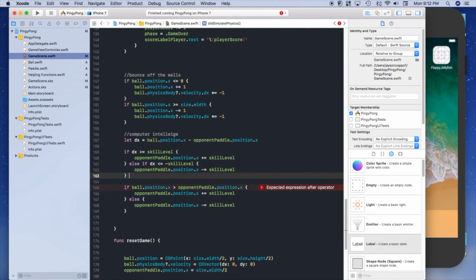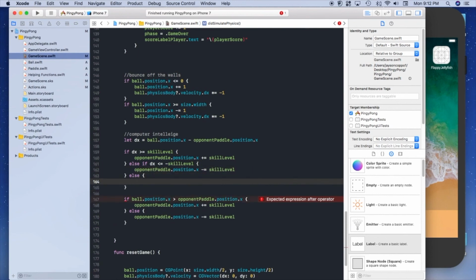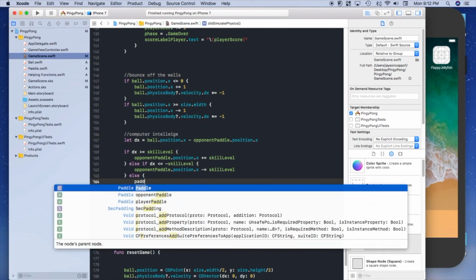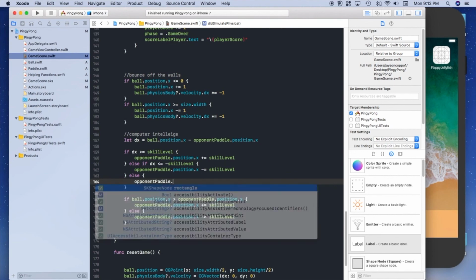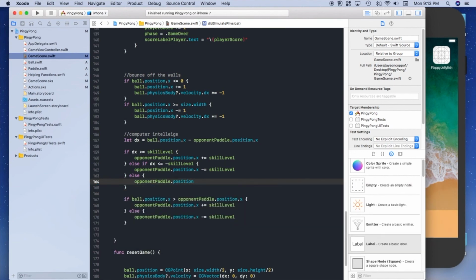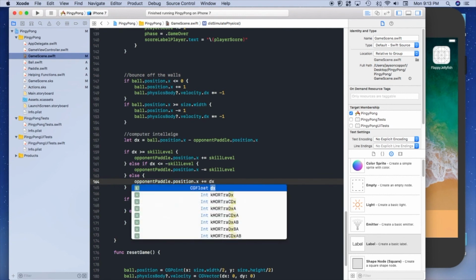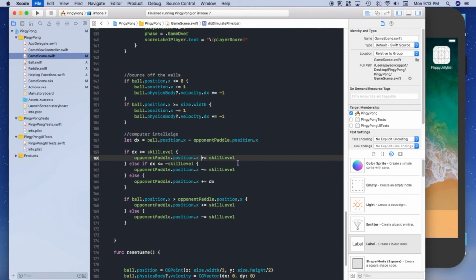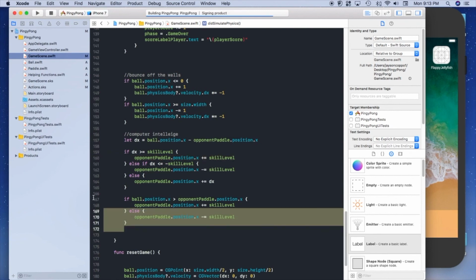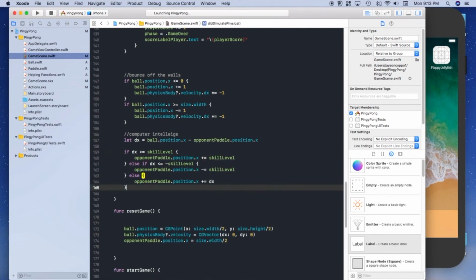Now just else, and this will happen when the ball is within 5 pixels of the paddle's position. And in that case, we want to have him scoot over that same distance. So he's pretty much just following the ball's exact position in that case. So he's not going to jut around, he's going to follow the ball exactly when he's close enough. Go get rid of that other stuff.